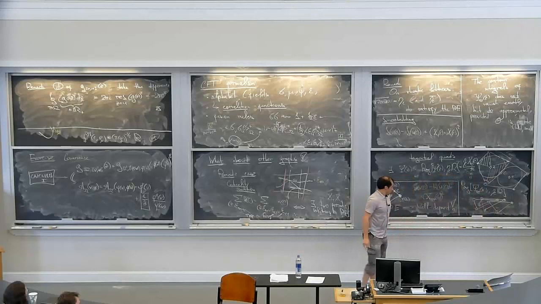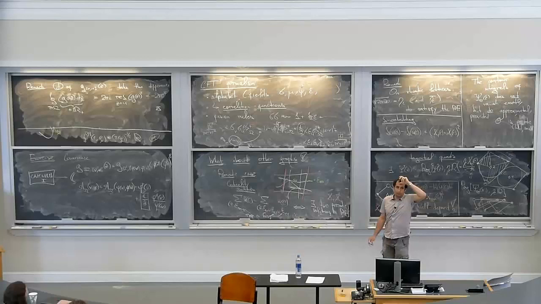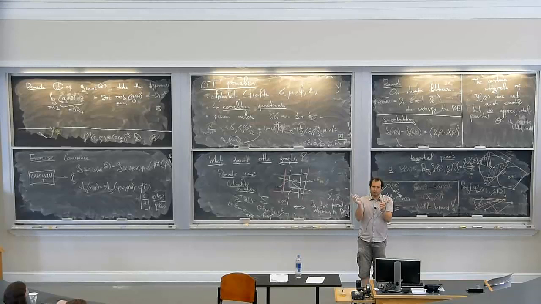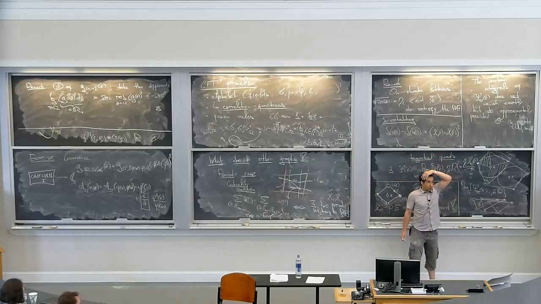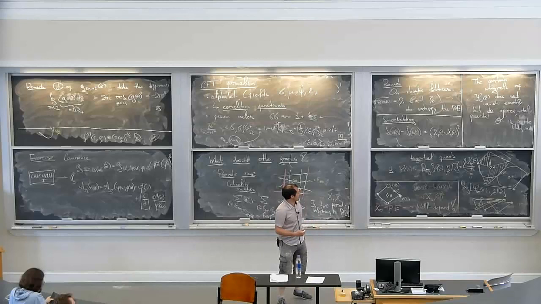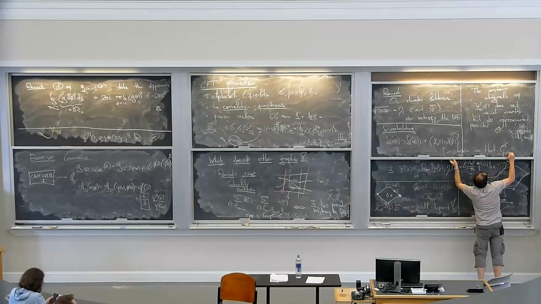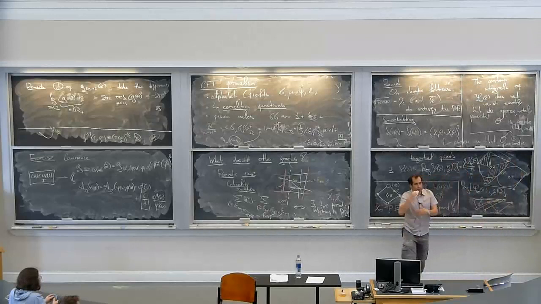Of course, one should wonder, is it possible to fit this condition? And this is exactly related with the fact that I cheated here, because I said there are two solutions, x1 and x2, but how should I pick them from the two-dimensional set of solutions? Those are solutions to a linear equation. Why shouldn't I take here instead of x2 just x1 plus x2? There should be some choice in this two-dimensional space. And that's exactly what fixes the choice, so that all is periodic. And there is a unique such choice up to conjugation and scale.